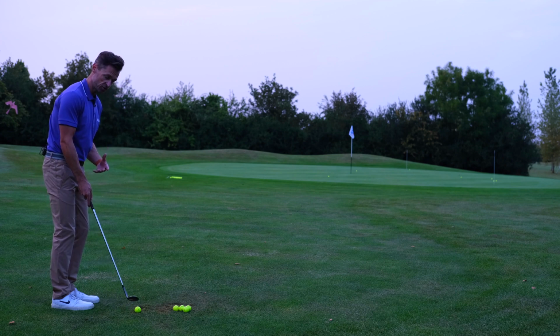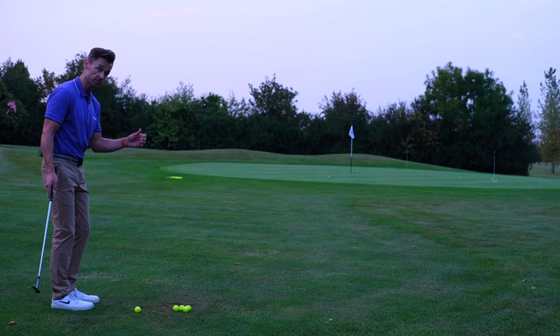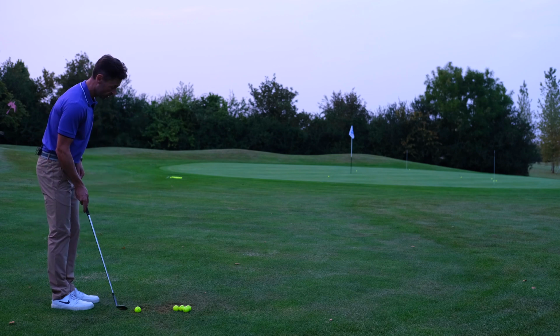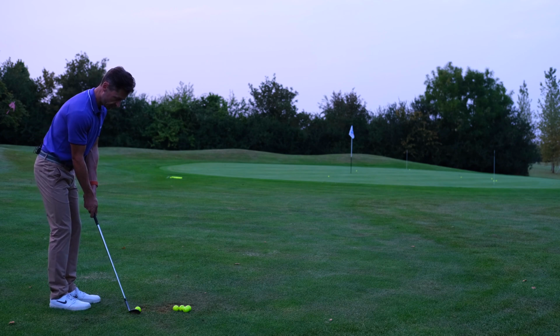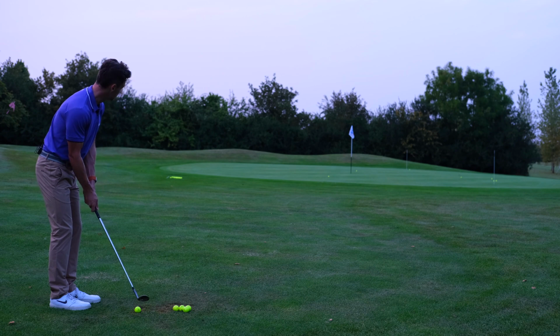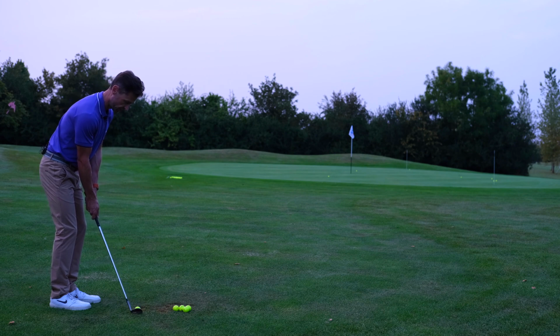I want to avoid any unintentional lower plane or shallow swing, which is going to shallow my attack. I'm going to bring the flight up a little bit. We're going to go ball just inside the back foot. Keep it fairly narrow, stand a bit closer, butt of the club moves forwards, hit something a little bit flatter, landing probably just short of the actual flag, and try and skip it back to the target.